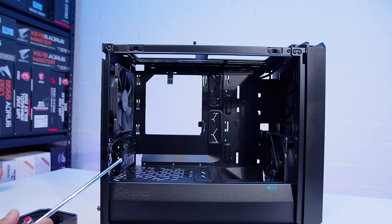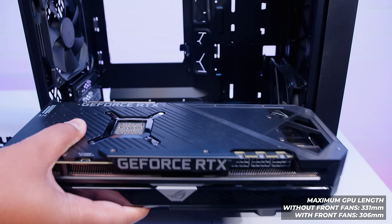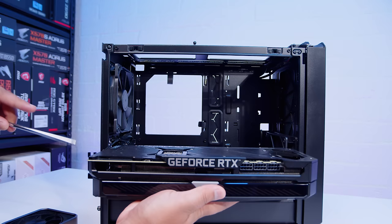GPU support with this one is a little bit interesting given that it's not great, given the size of many really large GPUs that we've seen over the last 2 years. So I'll give you a bit of an example. The maximum GPU length without the front fan is 331mm. And just to put this into perspective, let's do the ye old ROG Strix test. This is the RTX 3080 12GB and it does not fit. However, if I was to remove that front fan, this GPU would fit no problem. However, you'd have no intake at the front of the case. So this GPU I probably wouldn't recommend in this case.